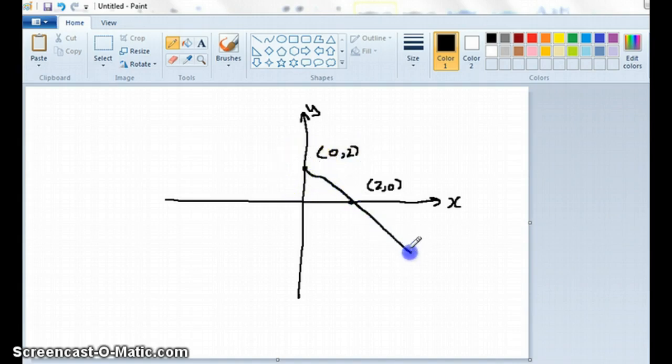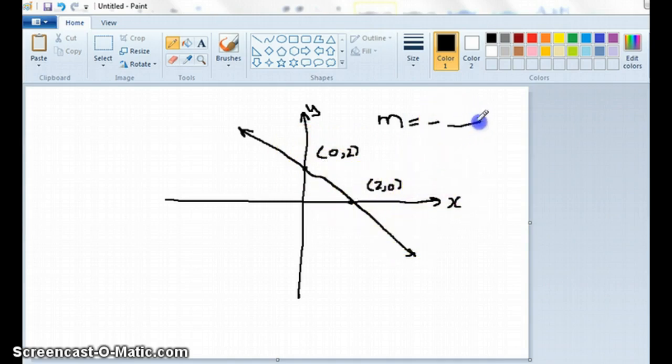Oh, sorry about that. I'm not very good at this, but I'll get better. Promise. So there's our straight line. All we've got to do is find the rule. Okay. Well, one thing I do know is that the gradient here is actually negative, isn't it? Because it's going downhill and we move in the positive x direction.